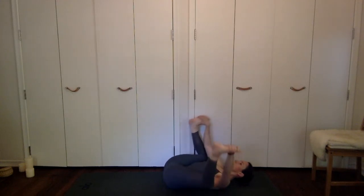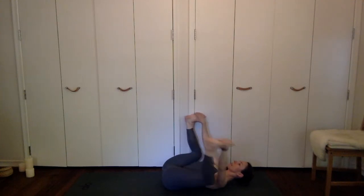And then happy baby, Ananda Balasana. Spreading your feet apart. Just noticing your inner thighs softening. Maybe your knees are getting closer to the mat, maybe they're not, it's okay. Try to keep the sacrum down on the mat, so your spine is nice and long.